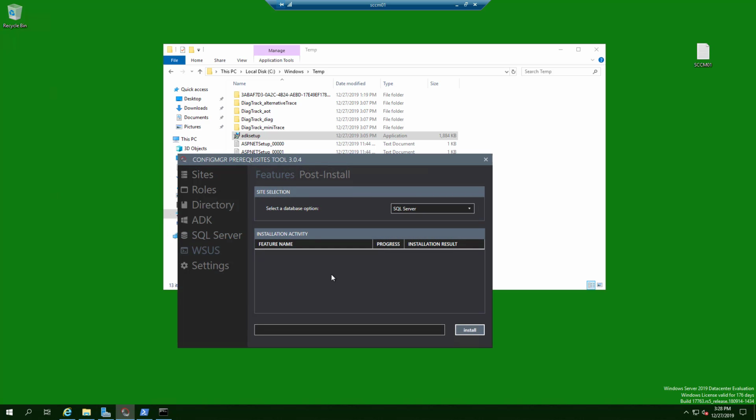Next is the WSS. Yes, this is required. So I'm just gonna click install. And yeah, select the database option. You are gonna see two options. I will go with SQL because that's where I want it to be. So Windows is internal database. You don't want to do it if you have the SQL Server, and you do need to set it up because you want the WSS to be configured with SCCM. So SQL Server, click install.